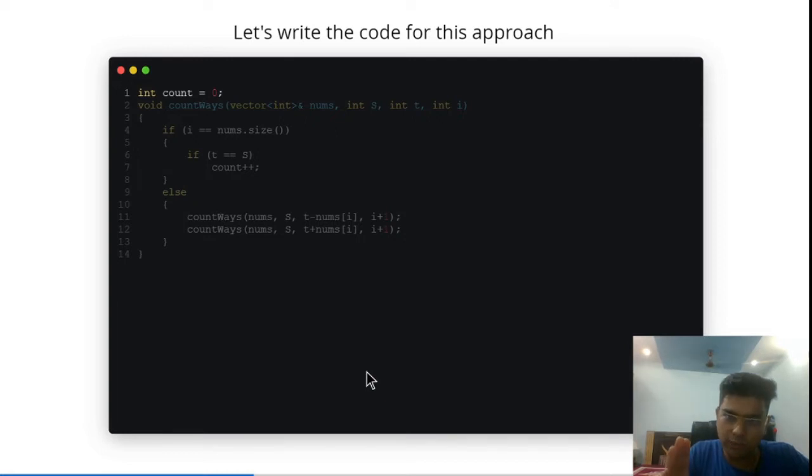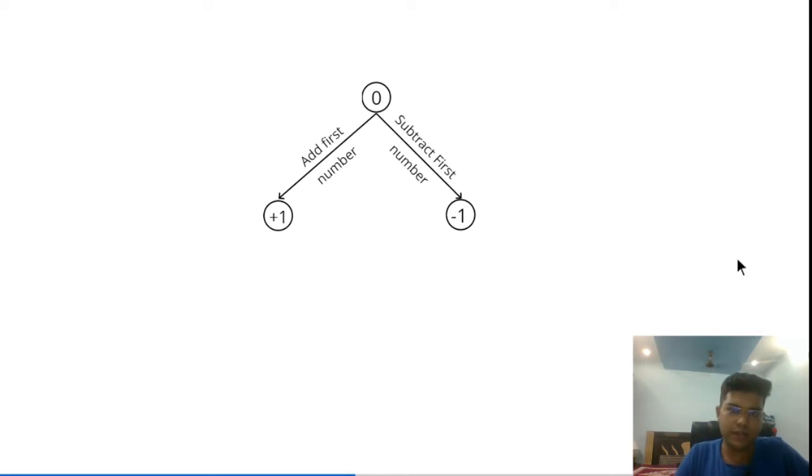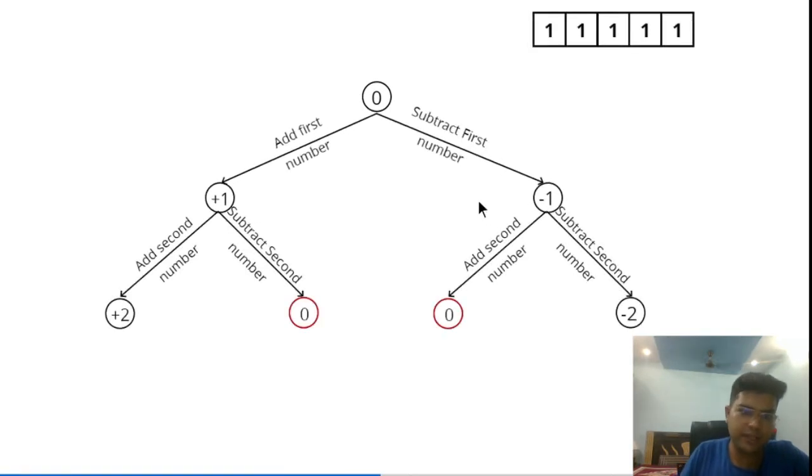So this is the first approach that we can work on. Now let us look at the more optimized approach for this particular problem. Okay guys, so now let us try to understand the more optimal solution. We have seen that we have two possibilities. Starting from 0, either we add the first number or we subtract the first number. Here the 1 is the first number for the same example that we have taken. So these are the following outcomes. Similarly, for the second level, we have 1 as the second number, so we can add it or subtract it for both of these outcomes.